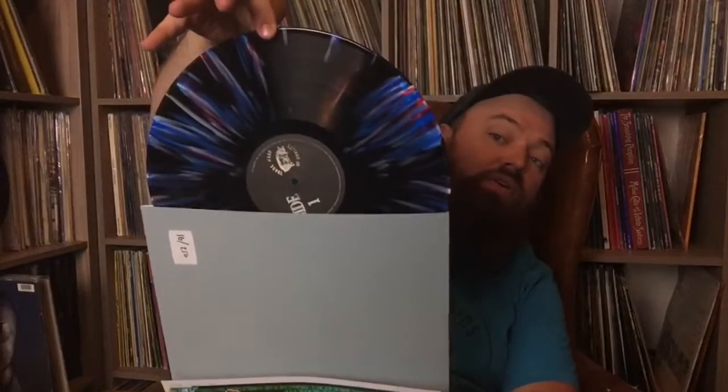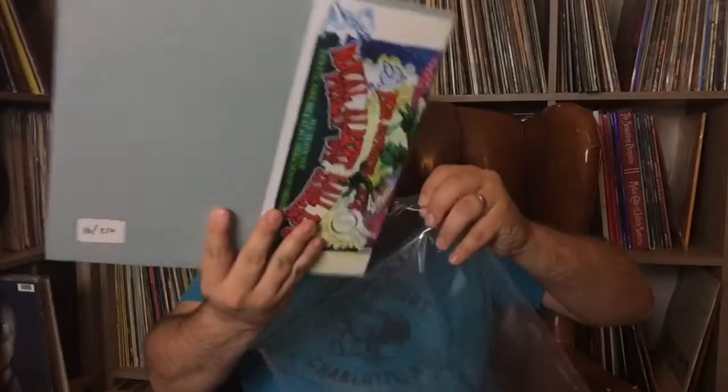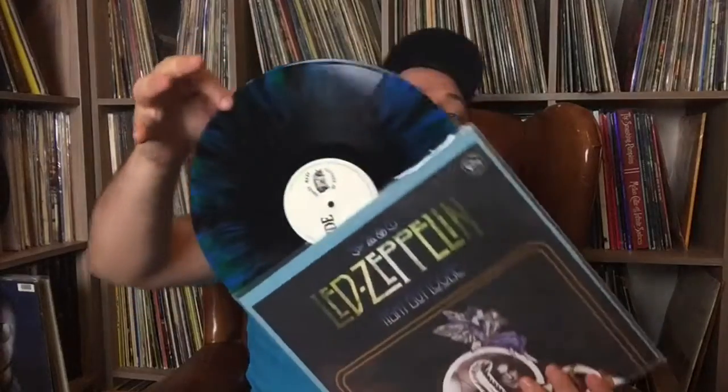We will get to the Trademark of Quality stuff. One of the most popular brands in bootlegs was Trademark of Quality — they made great bootlegs. One thing you got to understand is they put this out in like 2010, so they had Trademark of Quality back in the 70s and now. I doubt the same people run it — bootleggers can pretty much do whatever they want; they can steal each other's ideas and names because it's bootleg. This one is in the same series — it's called Tight But Loose, a really cool Zeppelin bootleg with blue vinyl. This is live in Boston, I believe 1970 — that Boston Tea Party show.